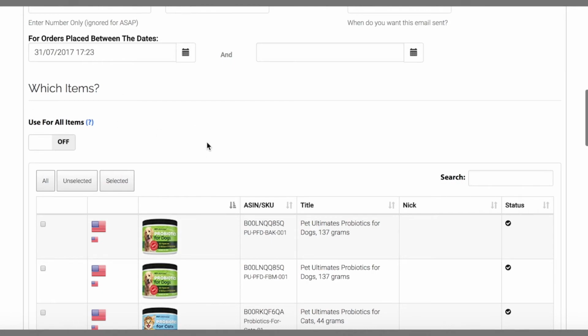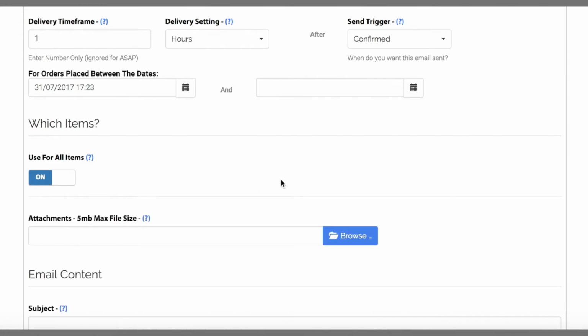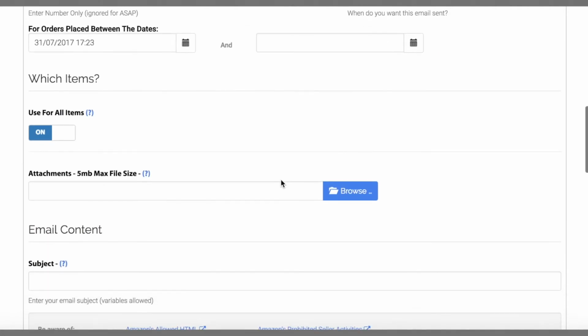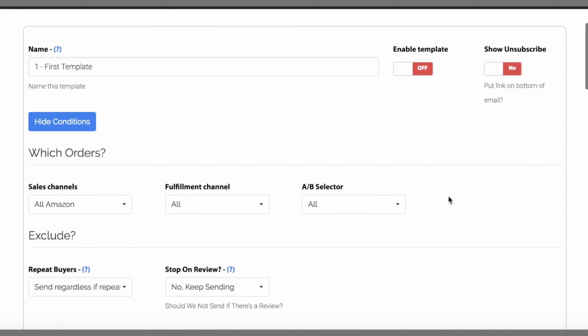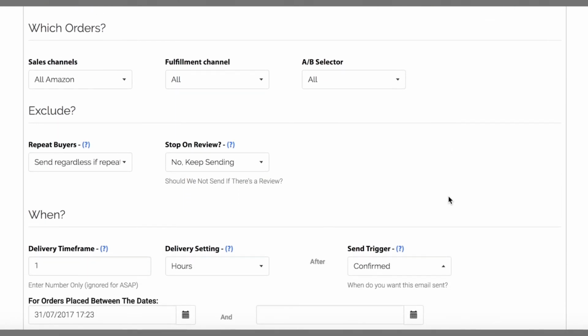And then finally, which items is this email going to apply to? I usually, again, recommend that you just say use it for everything. Also, all of my items, whoever buys, whatever they buy, they're going to get this. And if you have a plan where you can send an attachment, you could send an ebook or something like that. We accept image or PDF formats. So that's the top of the email, the most vital part, the part that some people have problems with, and that's setting it up. And we've tried to make it a little bit logical and improve it here.